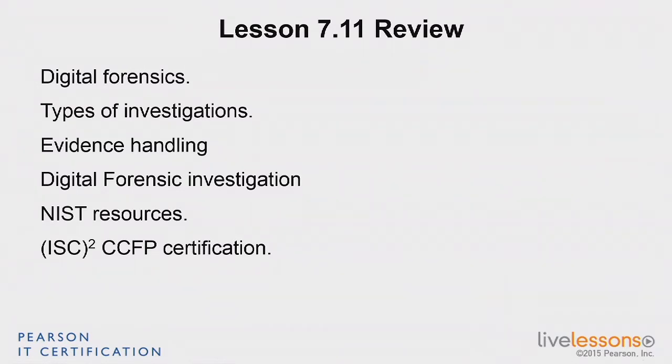So that brings us to our 7.11 review. We talked about forensics and then digital forensics, the type of investigations, criminal, civil, and administrative, some rules around evidence handling. We looked through the phases of a digital forensic investigation. I introduced you to some NIST resources and to the ISC² CCFP certification.